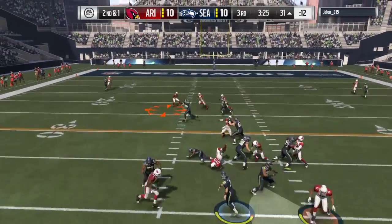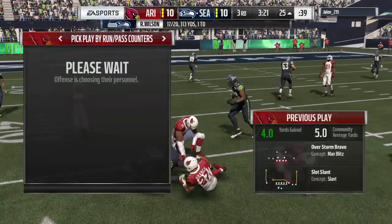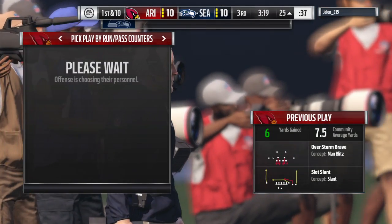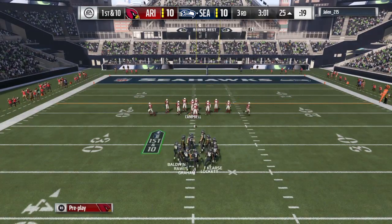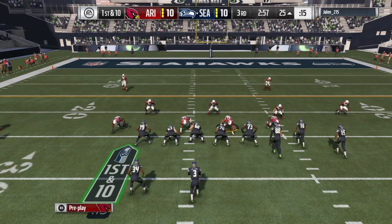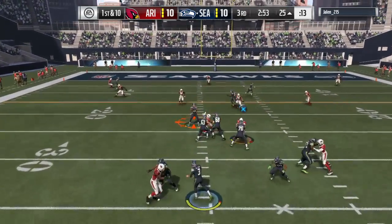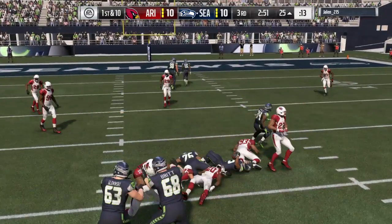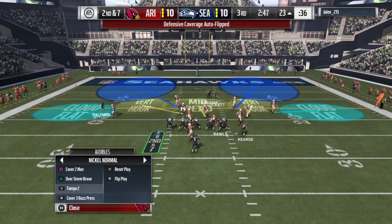On second down, here's Wilson. And Graham's got it over the middle. And he's able to get it down to the 25-yard line. They get 6 on the pickup there as the drive will continue. So the offense has it 1st and 10. They'll throw on 1st down with Wilson. The grab made by Kearse over the middle. Call it a gain of 3. And it'll bring up a 2nd down.